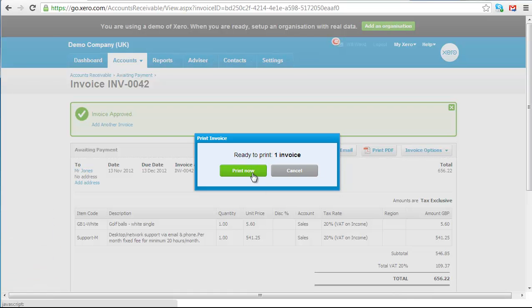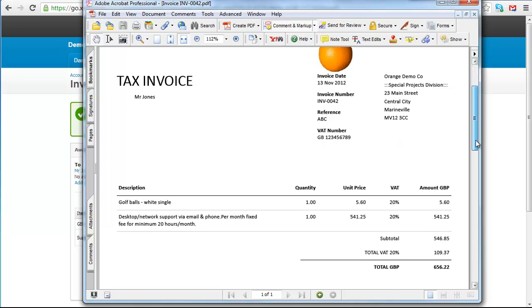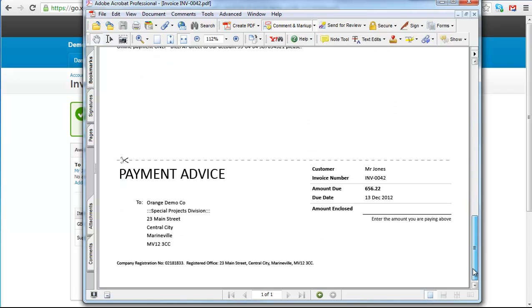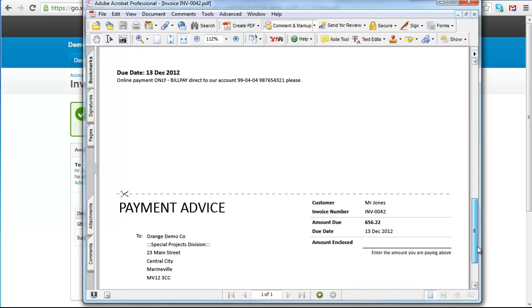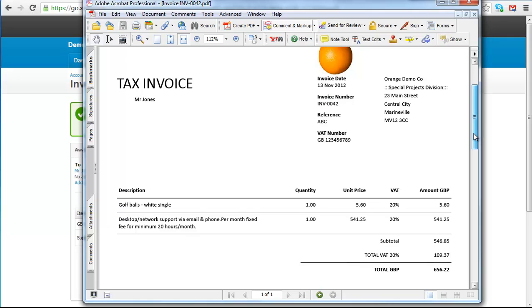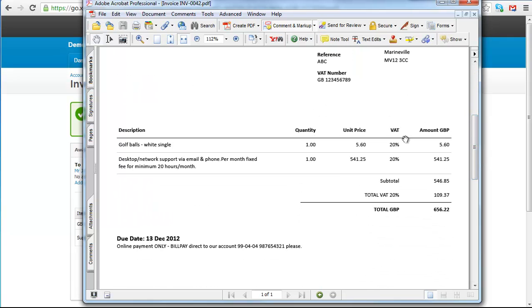As soon as you print that, it will pop up, and there's our invoice with our logo for the demo company, with all the detail that you want, and there's a payment cut away. Now, the things you can do on this invoice, you can modify this in the back end, and you can take away this payment advice. You can add a PayPal payment link, so the customer can click on the link and pay your invoice direct. And you can modify these headings. You can take certain things away.